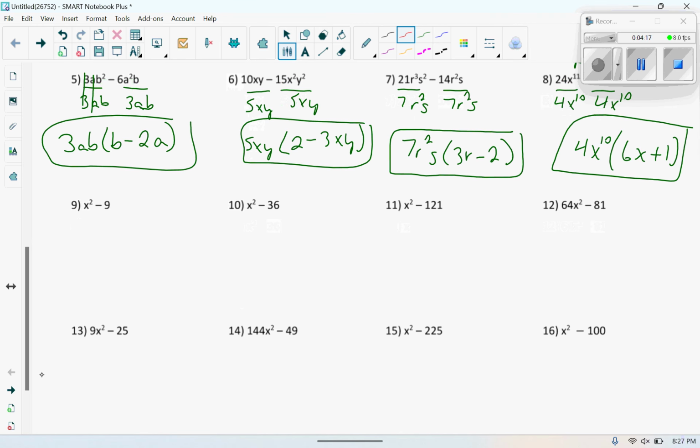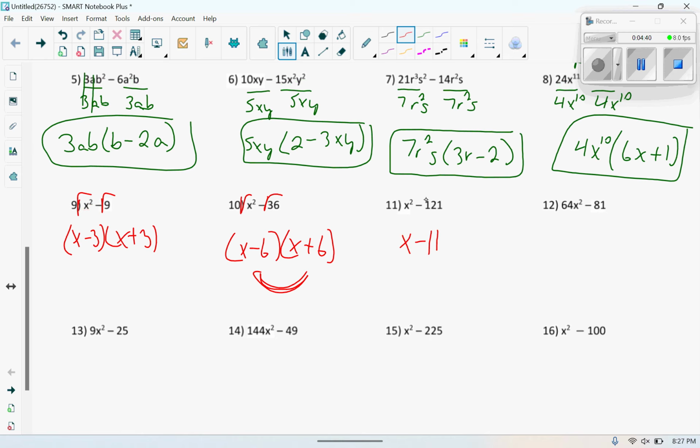Okay, now let's switch gears a little bit. And we're going to talk about when you can solve by square roots. So this one is going to be x minus 3, x plus 3. This one, I'm going to take the square root, and it's going to be x minus 6, x plus 6. And it doesn't matter if you move around these. So if you had x plus 6 times x minus 6, that's okay as well.